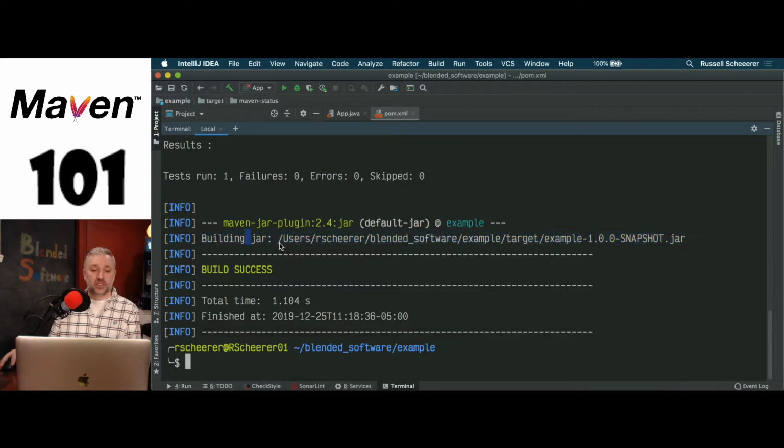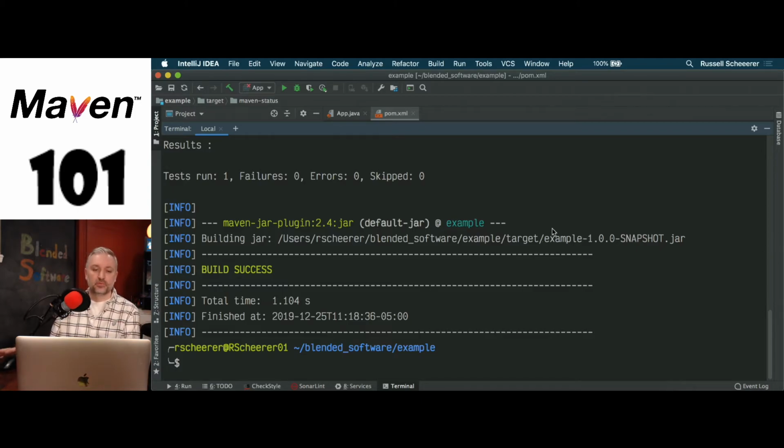So now we move on to the package phase, and we could have enabled some more debugging output, but we didn't. The short story here is that it now created a jar file with our compiled classes. This is really nice because prior to Maven, you would have had to write shell scripts like we said, or use Ant, or come up with some sort of custom way to your liking to perform this operation.